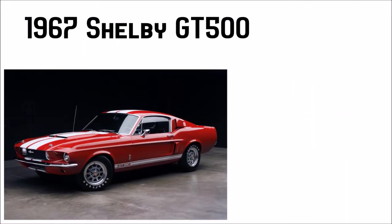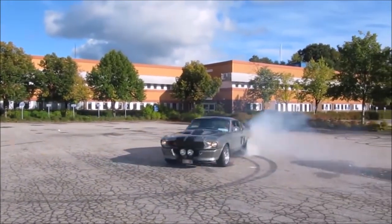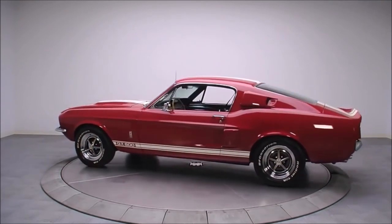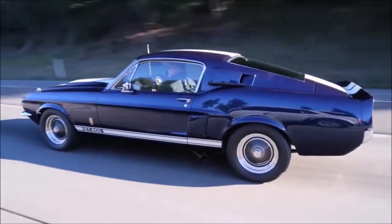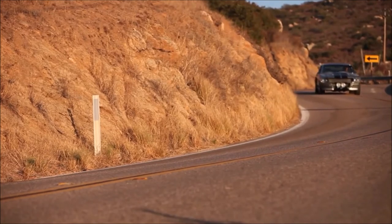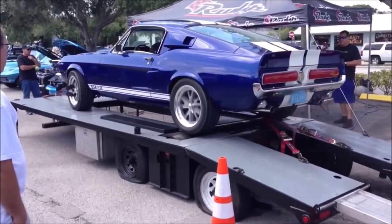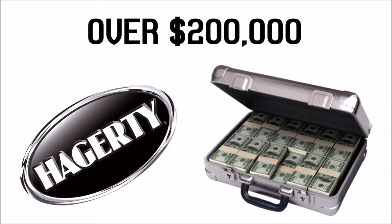Number 2: the 1967 Shelby GT500 needs no introduction — it's the reason Eleanor in Gone in 60 Seconds was portrayed as the holy grail of vehicles. Ford set out to create a specialty Mustang that looked like performance and proved to be performance. From its extended nose and grille-mounted driving lights to its side scoops, fiberglass rear spoiler, and GT500 striping, it was unmistakably a specialty car. Under the hood was a 428 cubic inch V8 — very underrated at 355 horsepower. The looks and performance were the stuff of legends, influencing design and performance standards for almost every Shelby to follow. The 67 GT500 quickly became one of the most sought-after collector cars in the world, and the numbers speak for themselves: Hagerty claims the current value of a mint 67 GT500 is over $200,000.